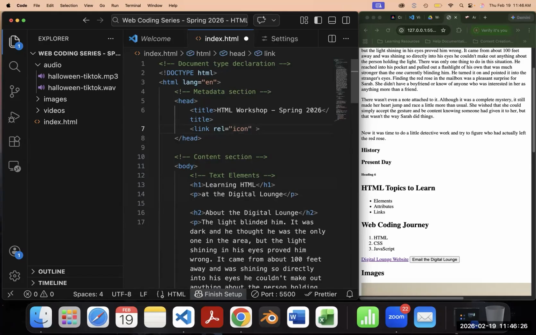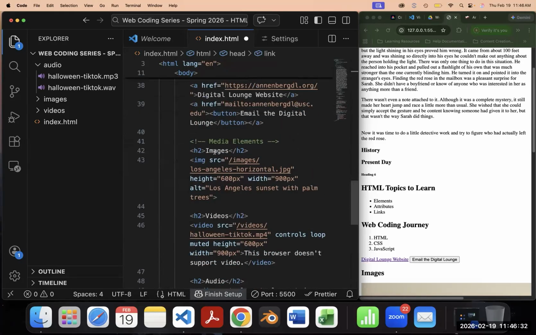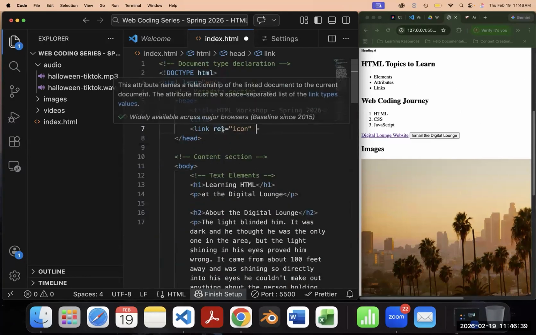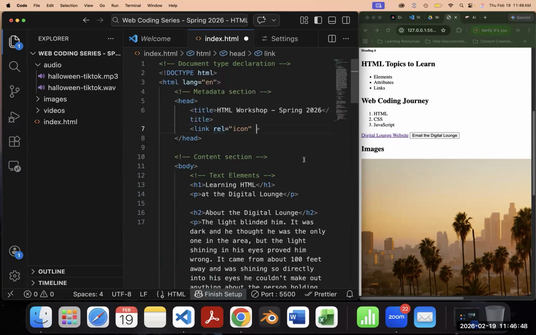This one is a little bit weird because we're doing an image, which before we used image source to pull an image from somewhere else to show that right here. But because we're using a link to establish a connection, we actually have to point to an image. So in this case, instead of using source, we're going to use href. And we can do equals, and then in our quotations, we got a link to that image that we want to display in our browser tab.